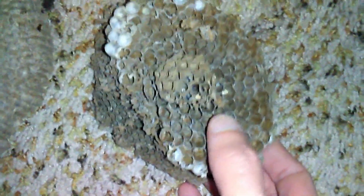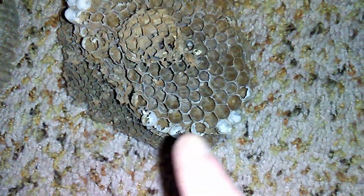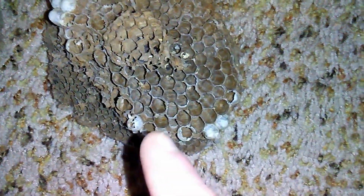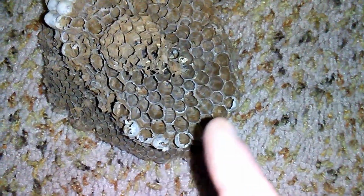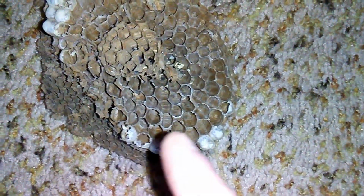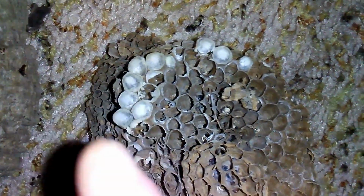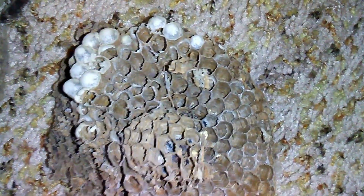I collected it on September 17th, and there's a video of it on YouTube, but there were still some queens on the pupa on the periphery. I put some banana slices in the container I had the nest in. The queens ate it, and then a lot of them flew away, so I don't know if they made it or not. These ones never quite survived, so it's still got maybe 10 or 12 caps that didn't hatch out, like queen caps.